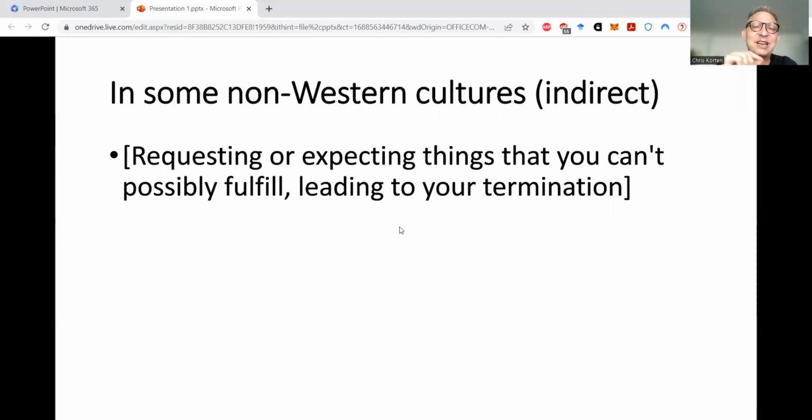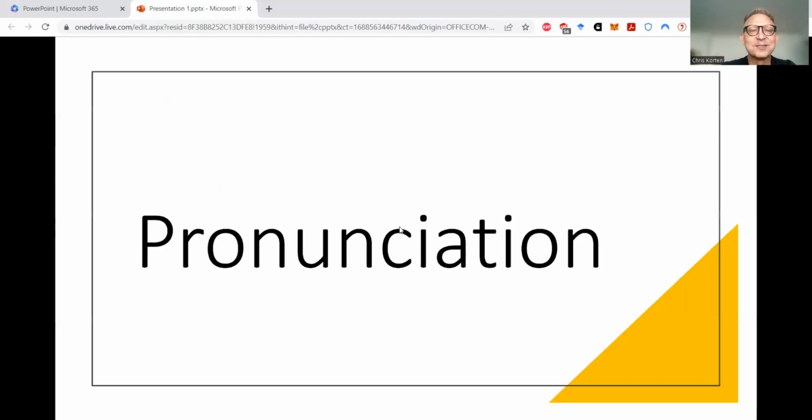is to ask them to do things they know they can't possibly fulfill. So for example, if they know you're not in a particular country, they'll ask you, if you want to keep your job, you'll need to come into the office and have a meeting on Friday. Now, they obviously know you're not there, and so this is a nice way of firing you, but putting the onus, O-N-U-S, putting the onus on you, the guilt, the burden on you for this.